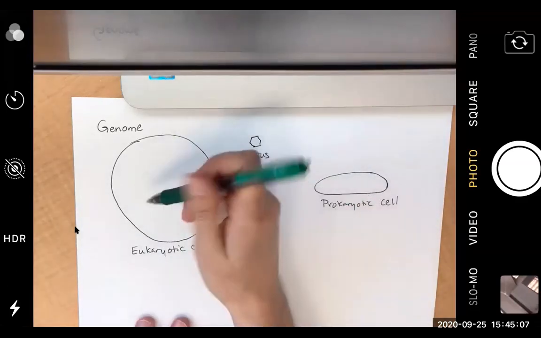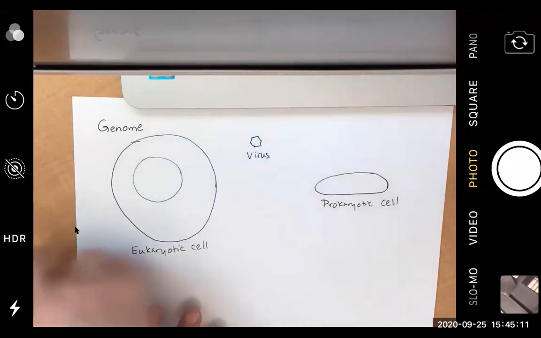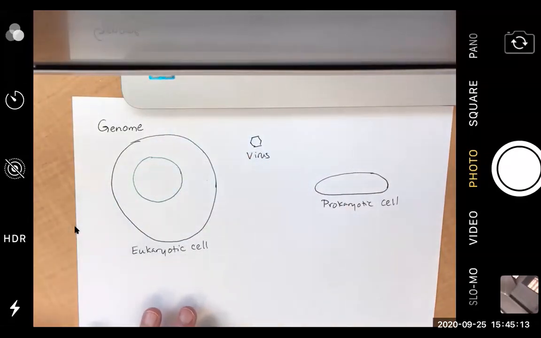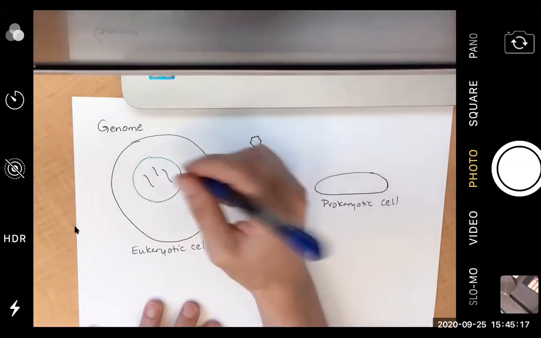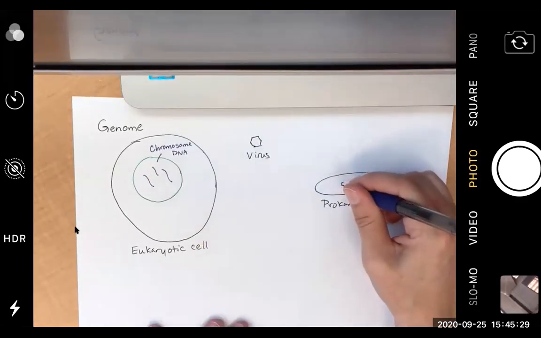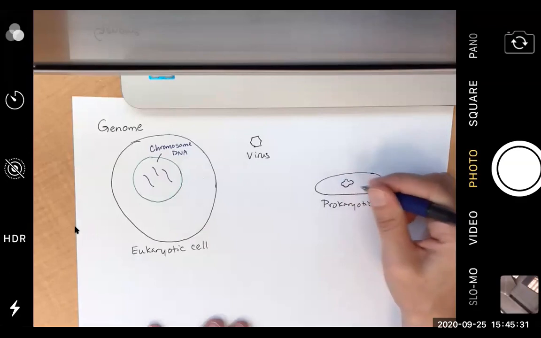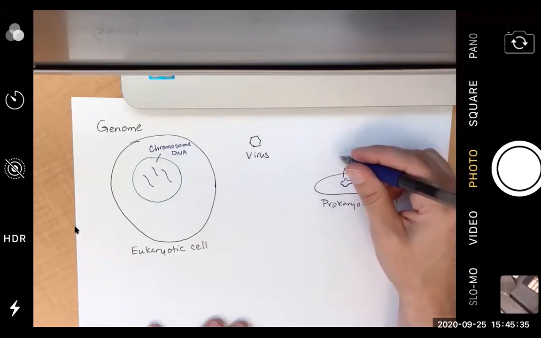In eukaryotes, the majority of the genome is going to be found in chromosomes contained inside of the nucleus. And as you may recall, those chromosomes tend to be linear, discrete pieces of DNA. And prokaryotes also have a chromosome that tends to be circular, contained in the nucleoid region rather than in the nucleus. But this is still chromosomal DNA.